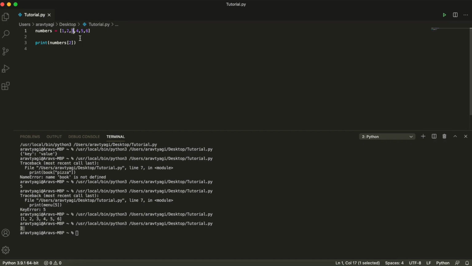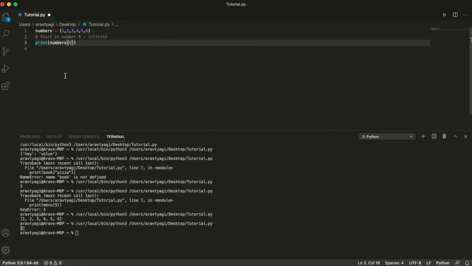Well, the way indexes work, and this is for most other languages too, is that they start at the number... not number 2. I don't know where my mind is. They start at the number 0, and they go on to however long your list is. Let me demonstrate.